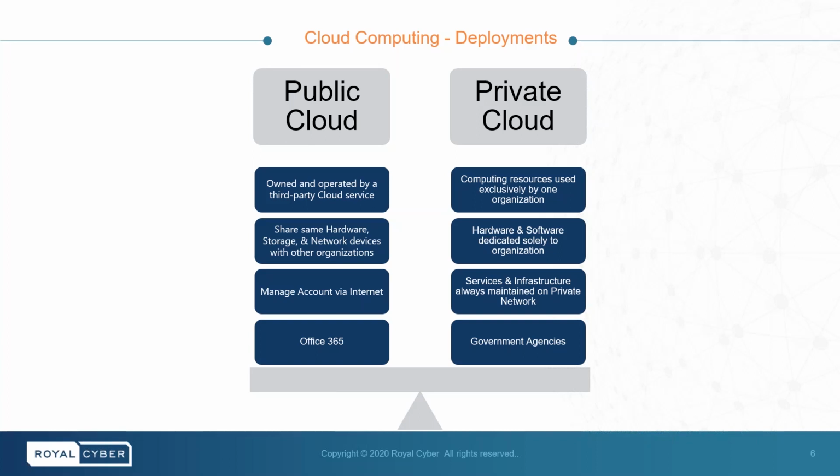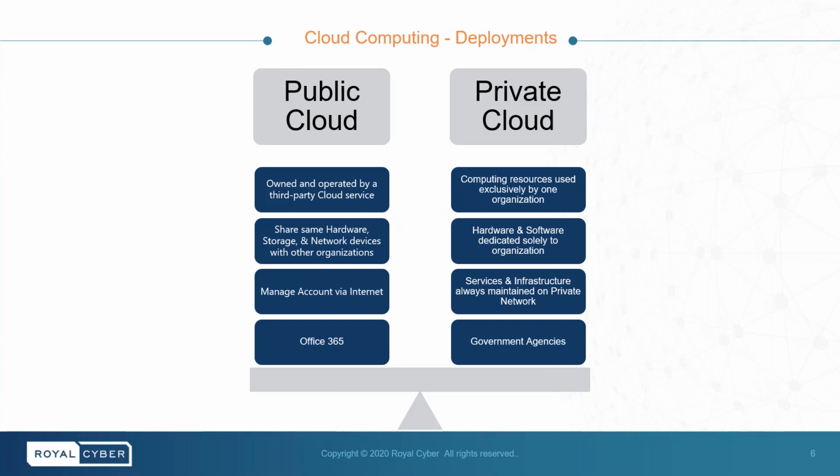To access the public cloud, you go through the internet or your web browser, and you have to manage your accounts. Whereas with private cloud, you are on a private network, you can go through your VPN and access that as well. Not only services, but infrastructure also you can maintain through that, so it's not exposed publicly.